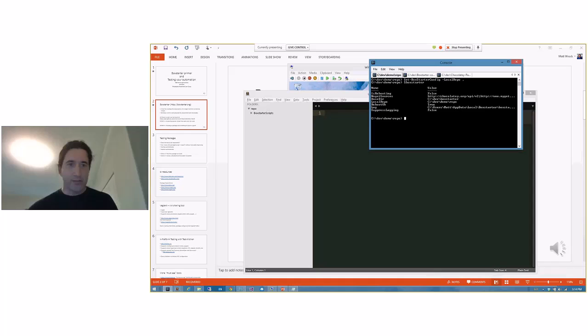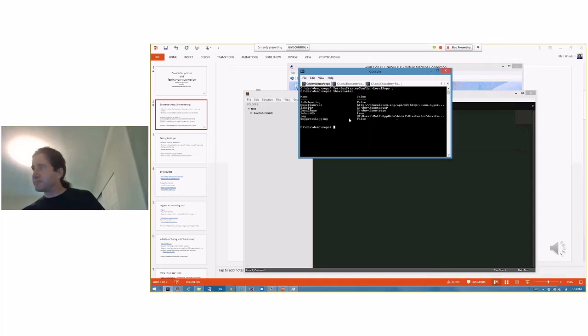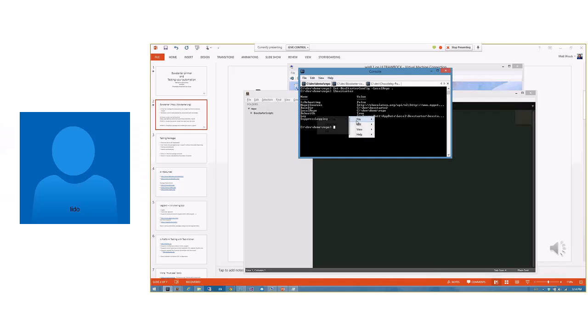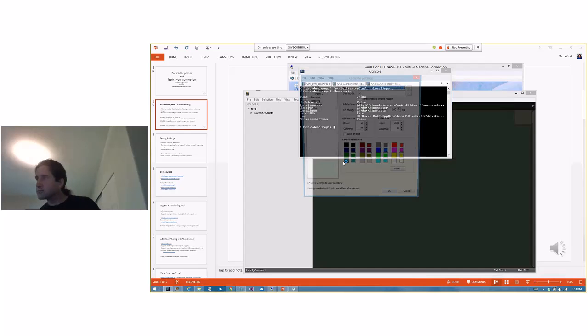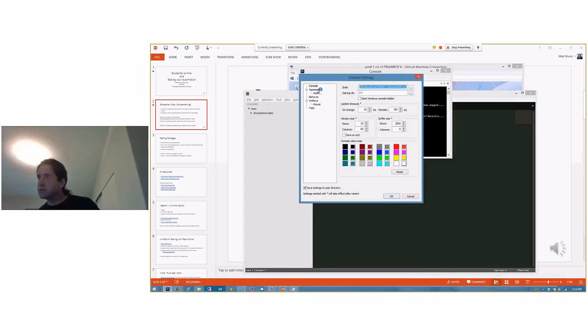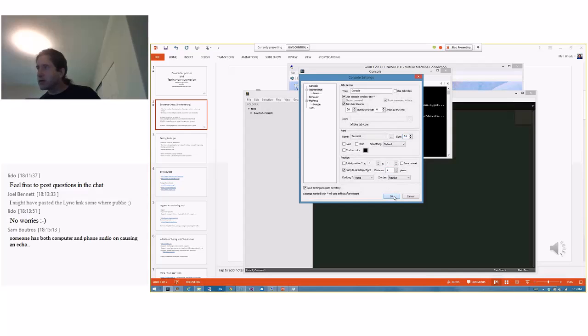Hey, Matt. Yes. Is it possible for you to make the script or your text a little bit bigger? Oh, let's see here. Is that better?